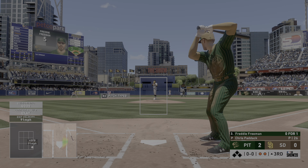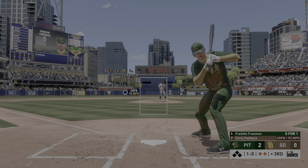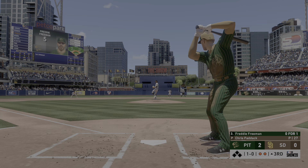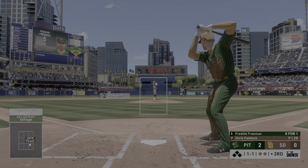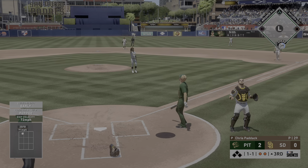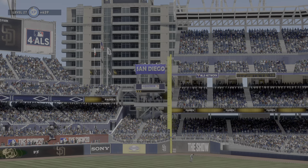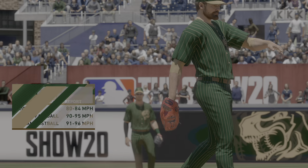Here's the first baseman Freddie Freeman. He'll take a look at ball one, looking to put the ball into play here. He went down on strikes in his first at-bat. He's got a shot hit down the corner, but it bends just foul into the second deck. And the inning is also short in left center — here's the center fielder, he can't get there. So the inning will continue.